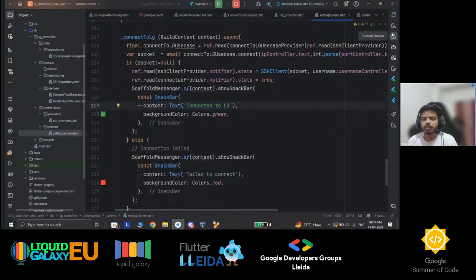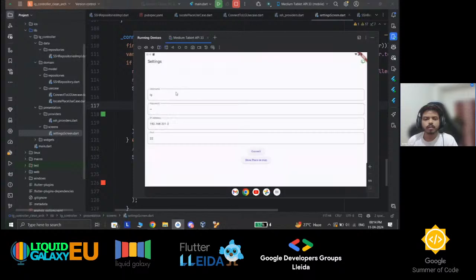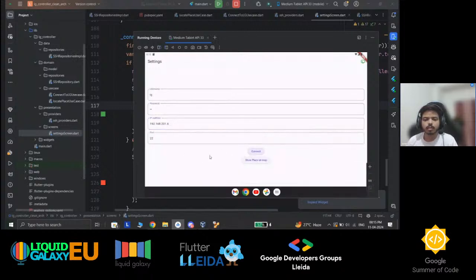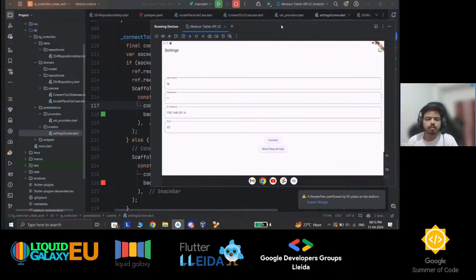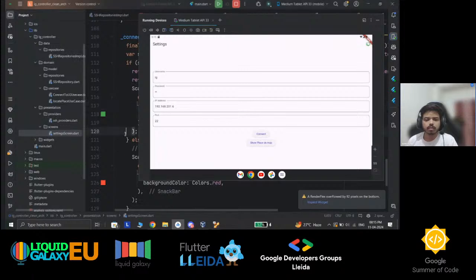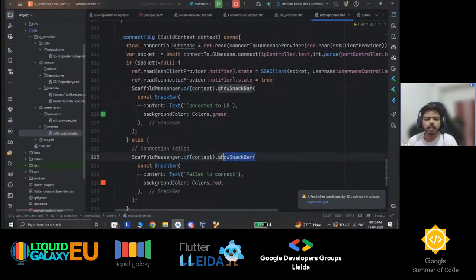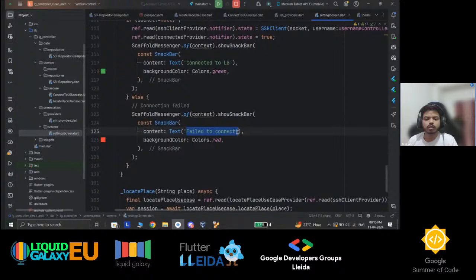Let's say I change the IP address to 56. Then see what happens. So whenever the connection didn't happen, it will show another snack bar which shows fail to connect.